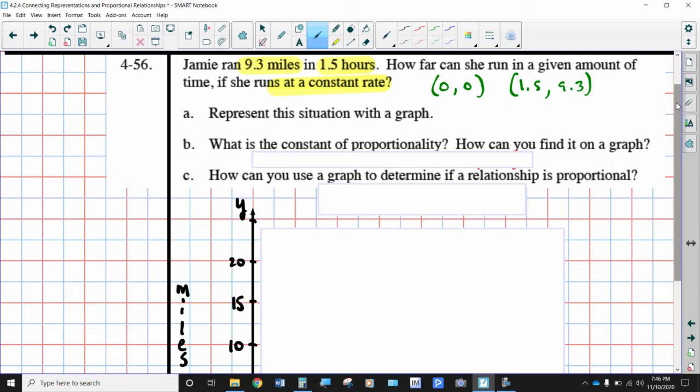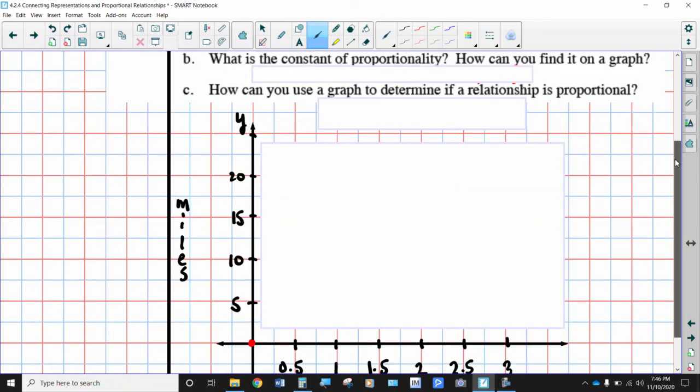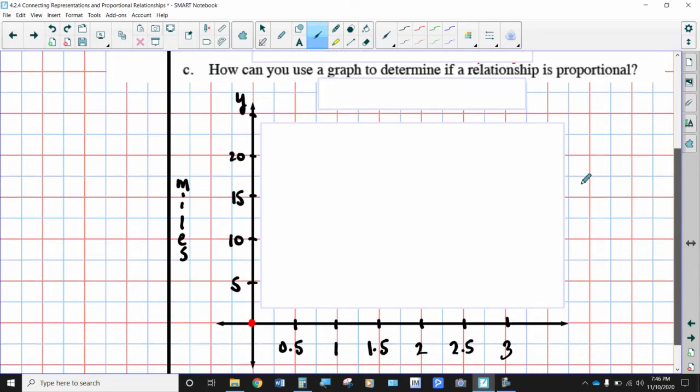So what I want you to do is I want you to create a coordinate grid. We know that 0, 0 is going to apply to this situation because it's proportional, so you know you're going to be putting a point on the origin. I'm going to recommend we scale this out a little bit. Actually, we're counting by quarters. So this is 1/4, 1/2, 3/4, 1, 1 1/4, 1 1/2, 1 3/4, 2. But we're only going to focus on 2 points to start off.